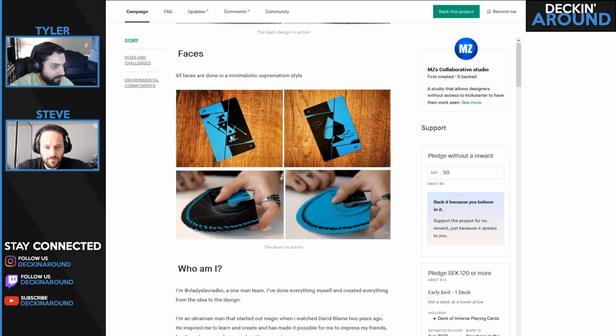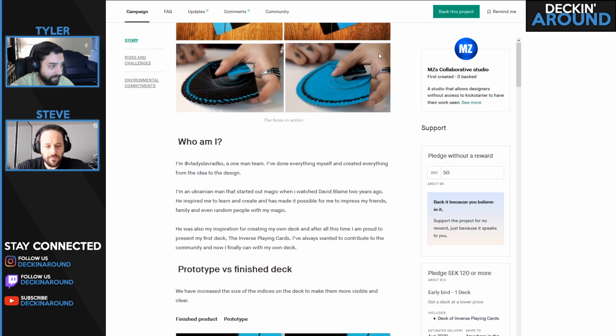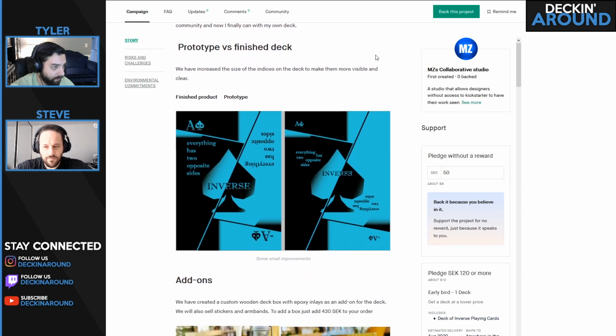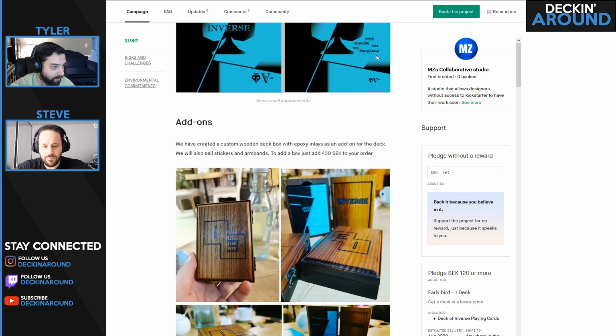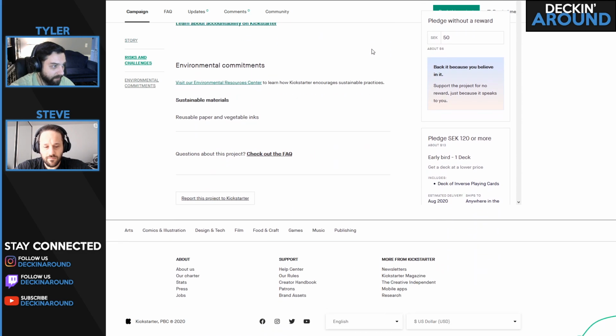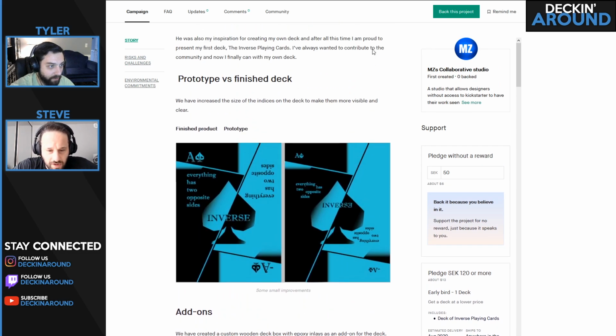It's actually a little bit interesting to see the color pattern for the courts. So that's like the Jack of Clubs or Spades there. I can't really tell just based on the image, but it looks like spades. Same with here's the Ace of Spades. Definitely a unique deck. Even looks like it might be a little tough to even play poker with this. Yeah, I mean, you're not going to do anything but cardistry with this. Yeah, 100% a cardistry deck.